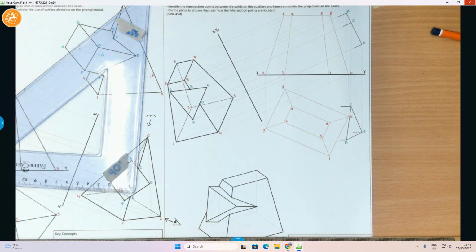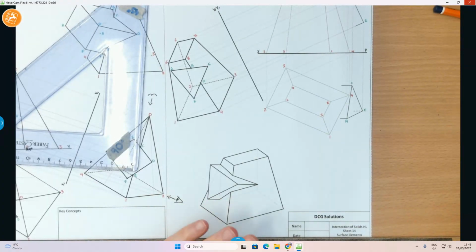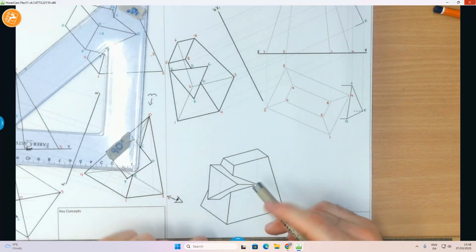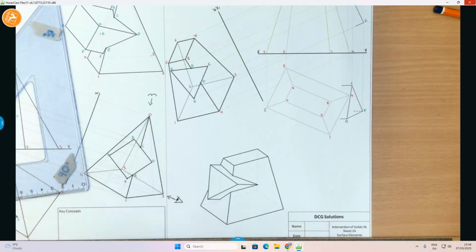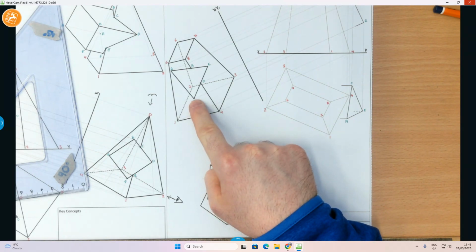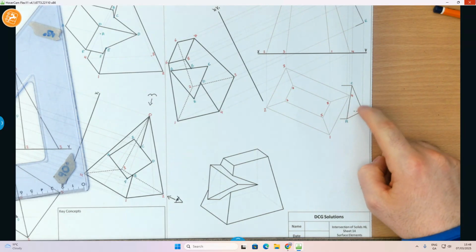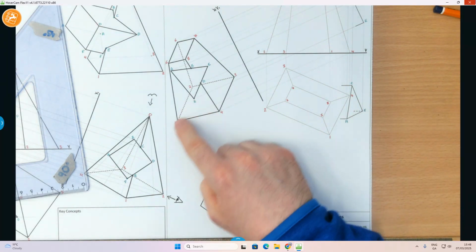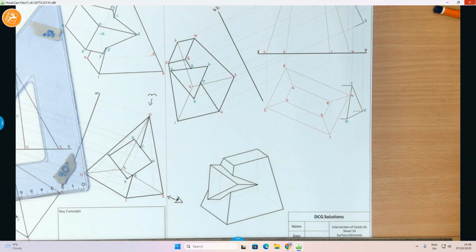Now it's labelled effectively. All I would like to do now is maybe label it here in the pictorial, and this will help us visualize as we work through it. What's great about these pictorials is they show the hidden details. So what we have to recognize is where is the top point and where is the bottom point. If you see here, E is at the bottom as we look down at it, and even here in the plan view you can see E has the hidden details. So E is at the bottom, and that's closest to the points 1 and 4. So if you look at it here, that has to be E here.